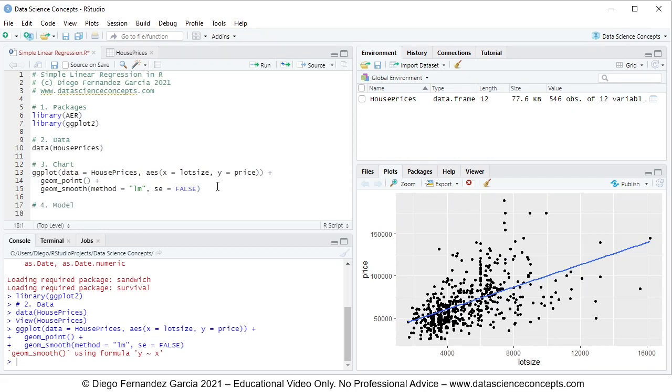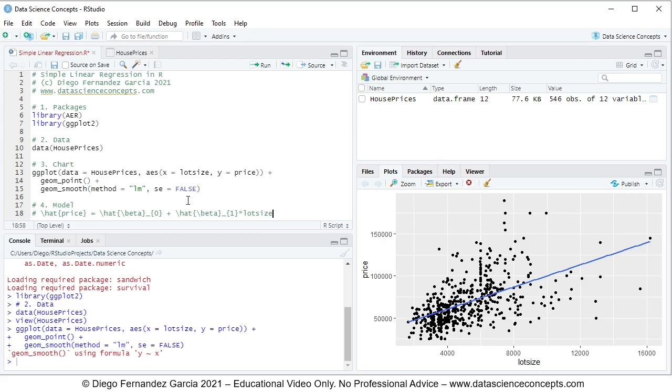And before coding the model, we are going to comment its equation, which is the following: hat price is equal to hat beta 0 plus hat beta 1, which is multiplied by lot size.